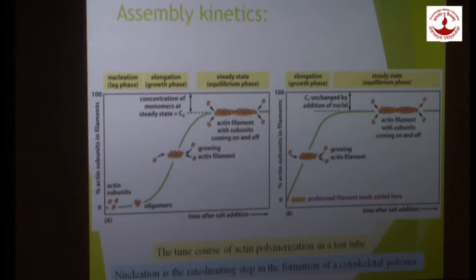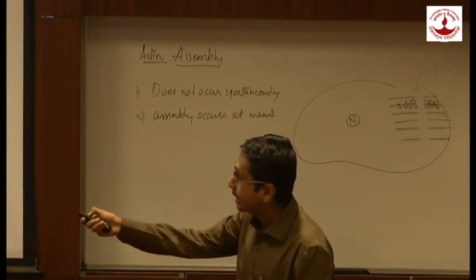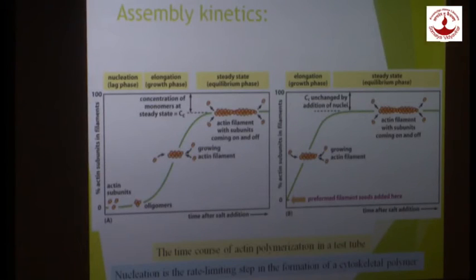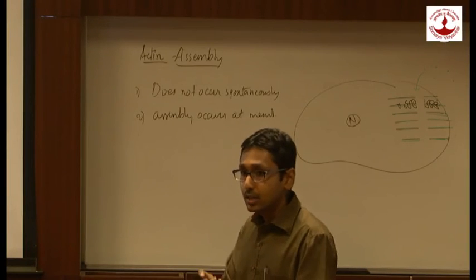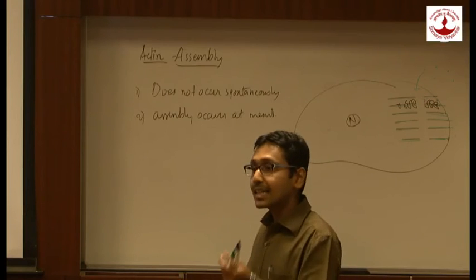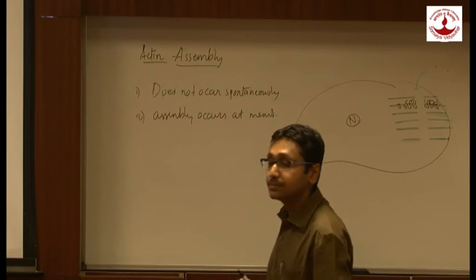The actin subunits occasionally come together and form a dimer. So monomeric units form dimers, and the dimers are not stable. As quickly as they are formed, they disassemble. But occasionally a third actin comes and collides and makes a trimer, or more than three. Once that happens, it acts as a seed for starting the assembly of the actin filaments.